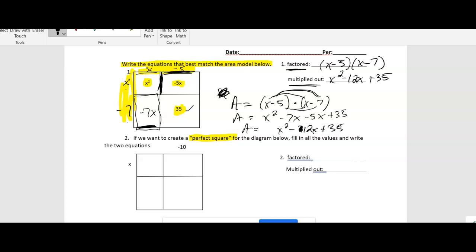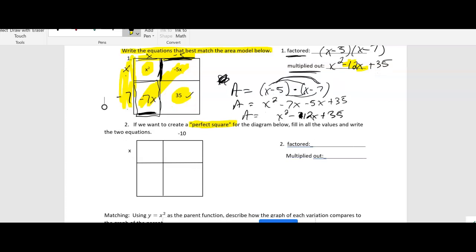But we don't necessarily have to do the multiplying out, right? That's really just us taking the x squared, adding these like terms to get this negative 12x, and then the 35 ends up being your last term. We could just look at each individual rectangle. The individual rectangles will give us the multiplied out version. That's what we started with. They were not all perfect squares when we started. So again, keep that in mind so tomorrow we're not messing that up when we get to our quiz.